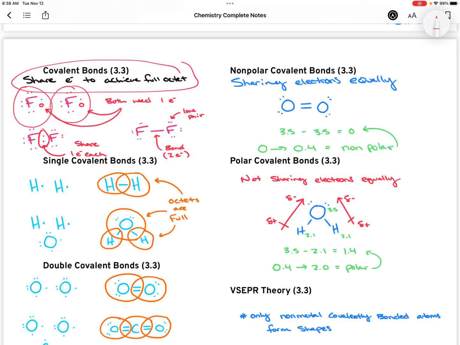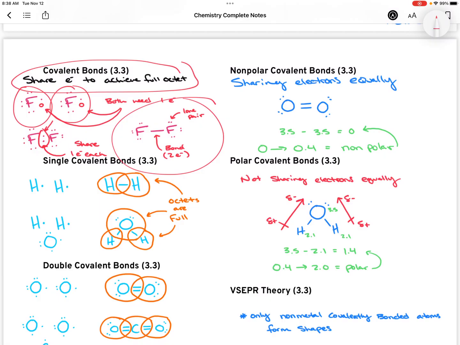Okay, and we don't draw it like this as two dots. We prefer to draw it as a line in between those two. Each line that you see represents two electrons. This is an easy example where this one needs one electron and this one needs one electron. What if we just share the one electron that we each have, and so we just connect that dot there? Our goal here is to achieve a full octet.